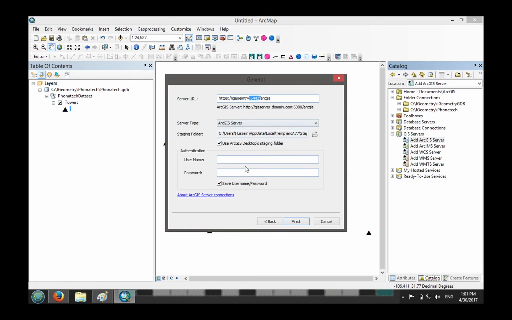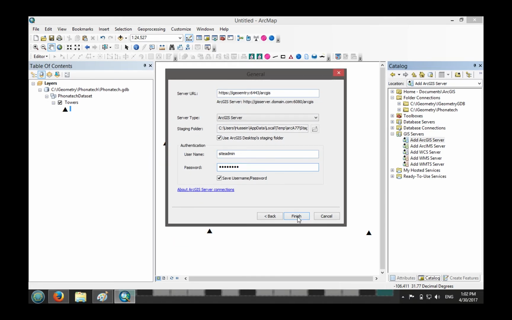And then I want an ArcGIS Server site admin, at least I have. This is still the server type. We don't have to do this anymore because there was once upon a time something called ArcIMS, which is obviously no longer supported. I don't know if it's supported or not, but it's a very old technology. So that's the drop-down list, so you can make different connections.